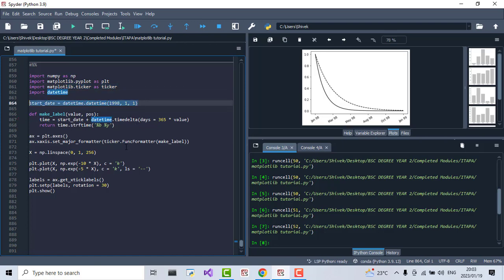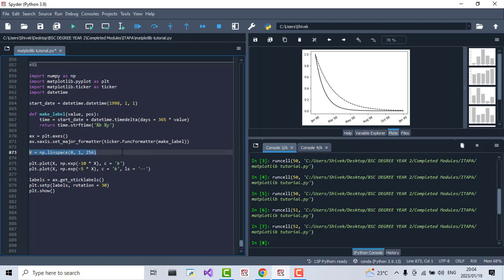So we have datetime.datetime. We've defined our make_label function that's actually going to return the labels for our plot. We have set up an axis, the x and the y axes that we will use. We set the major formatter to be the labels that we create for the x axis.